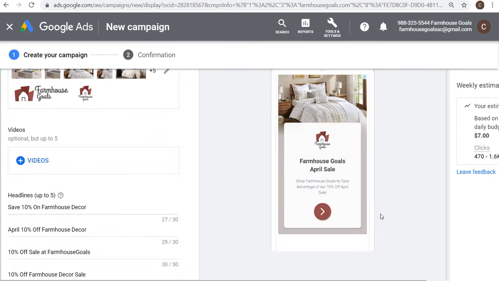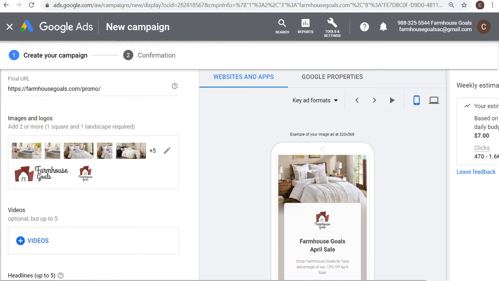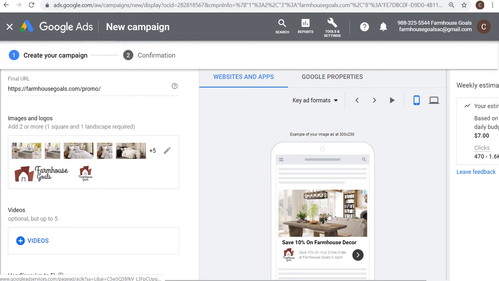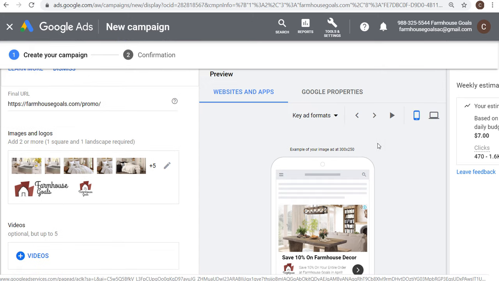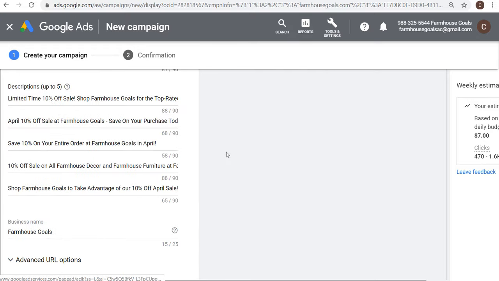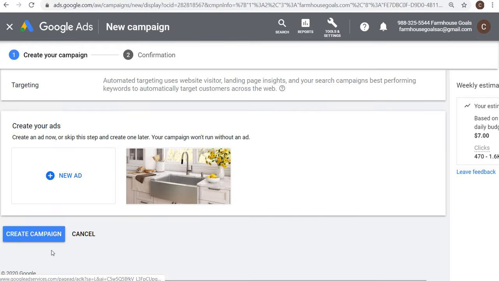So if we come to the top, we can look at some of these different advertisements, and you can see these ads look pretty good now, so we can scroll through here and look at some of the different options. So these are ads that would look good across the display network. So that's essentially what you want to do. And once you create your advertisement, you can add it to the ad group. So you have one responsive display ad here.